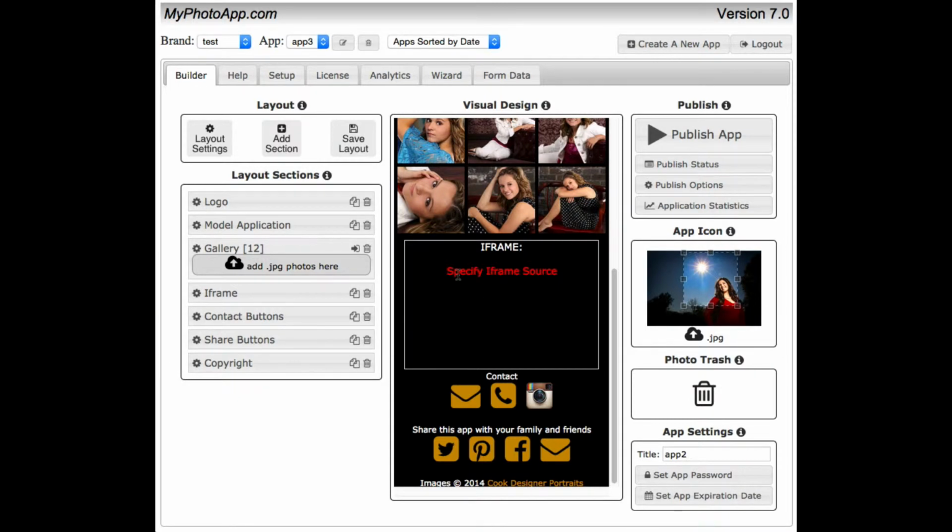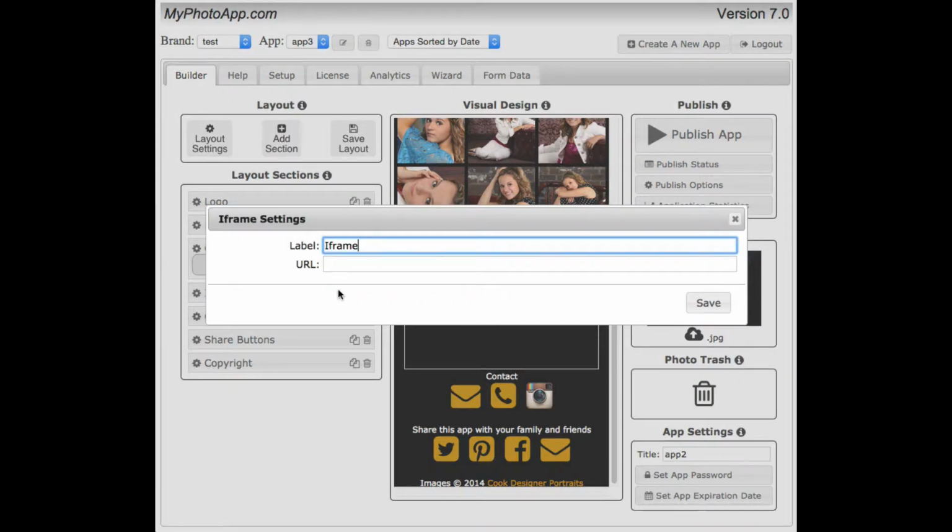We've got two ways to edit this. We can either click on this area here, or I can click on the cog icon over here to the left. But let me go back in here and just click on this. And up come the settings. There are two settings. One is the label, and let me give it a label like location map. That's a good name for it. And then a URL. Many times you may know what the URL is, but in the case of a Google map, we have to go generate one.